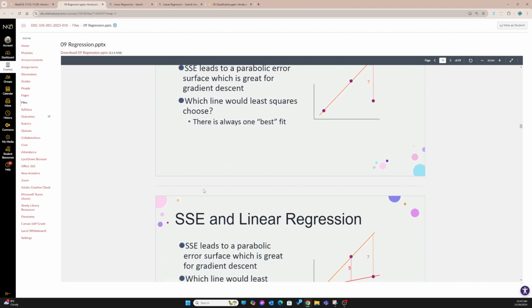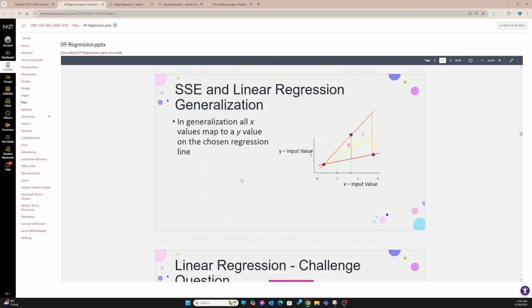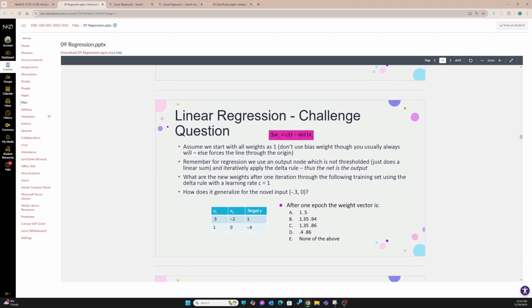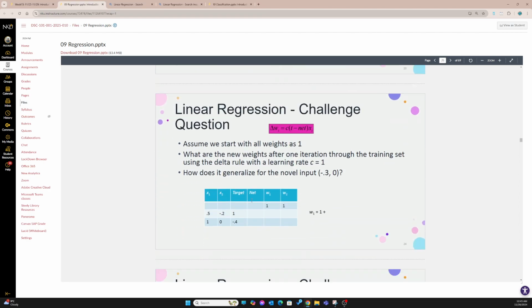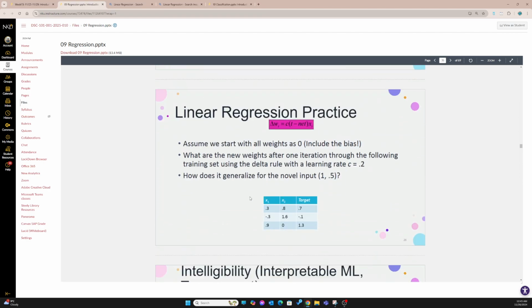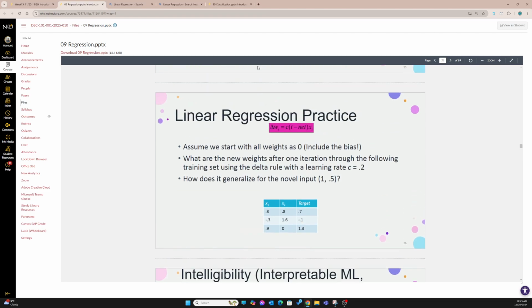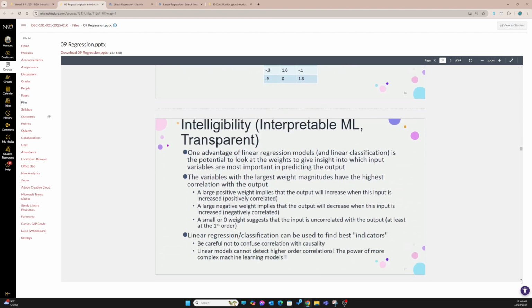All right. Okay, some of the more basic stuff. Now, this is the challenge question that he said to do, and I am pretty sure all of you in the class did this. Hey, if you want, I think LeetCode has some of the linear regression questions as well if you want to practice more.